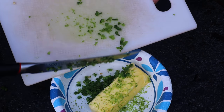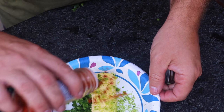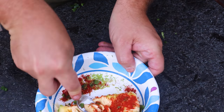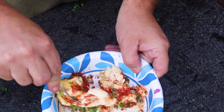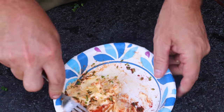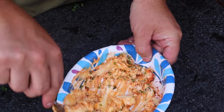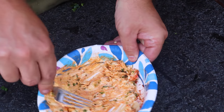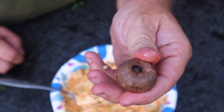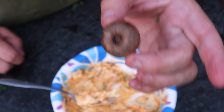Now that I've got the jalapeno minced up, I'm just going to throw that in there. Some smoked paprika — just like that. Now it's time to start doing the initial mix for this compound butter. This is definitely a unique set of flavors with the jalapeno and the lime, but once you understand the cut that I'm using I think it'll make a lot more sense. The smoked paprika is going to add a little bit of color to this cut as well. I've got one more ingredient: black garlic. I'm going to take a little sliver to put in there — I think this adds a little bit of depth and richness to this compound butter.